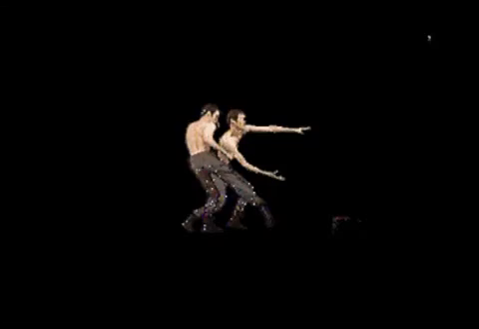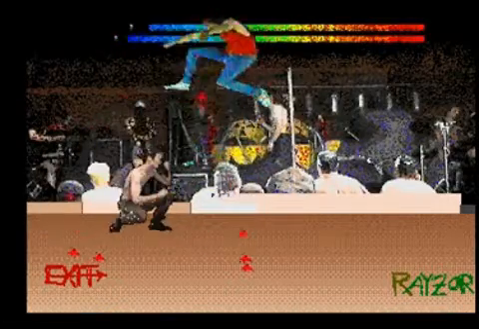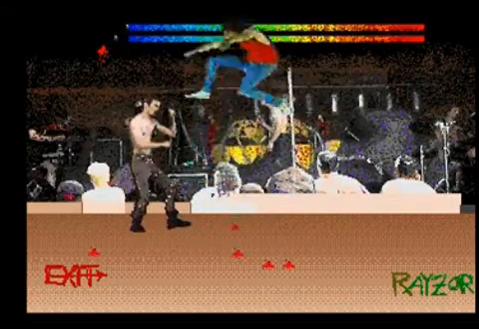Alright, push you around. Try a fatality. Nope, missed. Alright. Fatality doesn't have any frames in any way. You just sit there and go, fatality, and nothing happens. That's a lot of frames digitized just for that one move.